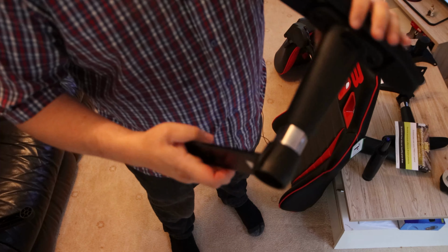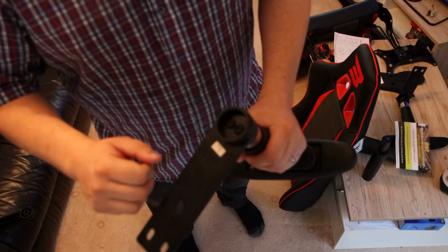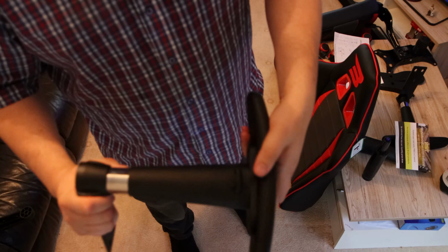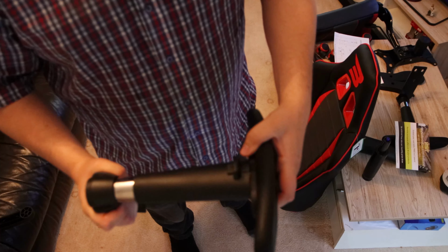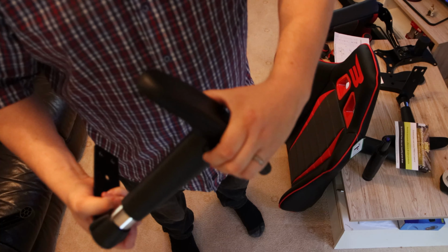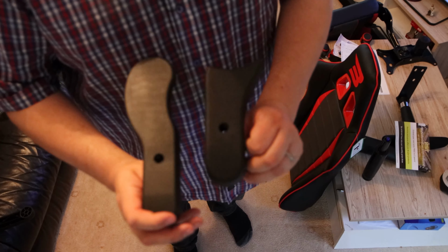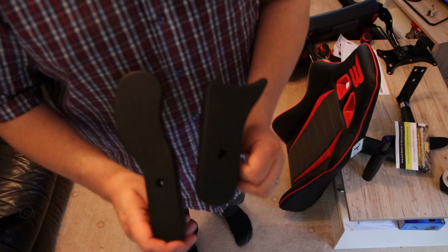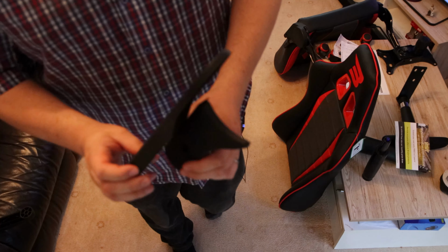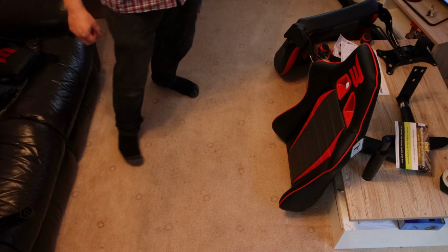And then the actual base that attaches to the chair itself, it's marked L, I'm guessing the other one's marked R. That's what screws it into the chair. They do twist, so you can change position if you want, and then you can obviously change the height as well. You've got 2 side pieces. They go over the lever controls on the side, as well as the side where the arm connects up to, so it just doesn't look industrial. They're made out of plastic.